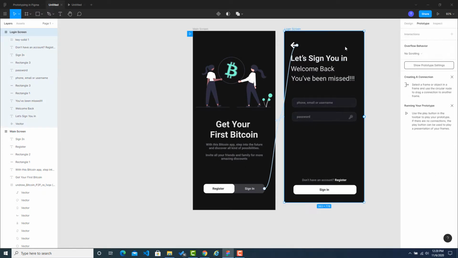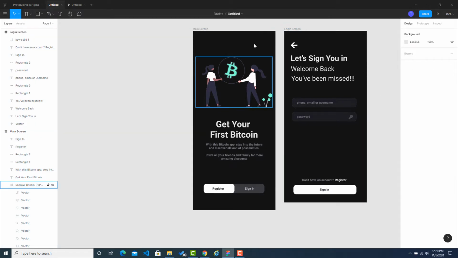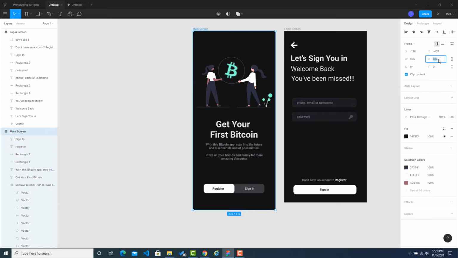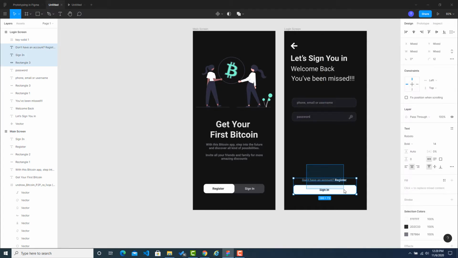But the thing is, the login screen, if I go over here, the main screen is 375 by 812, and the login screen is much smaller than this one. So I'm gonna change this one. I'm gonna copy this one 375 and paste it over here so that it is a bit bigger, and I'm gonna copy this one as well, 812, and paste it over here so that both of the screens match, and I need to adjust this a bit.